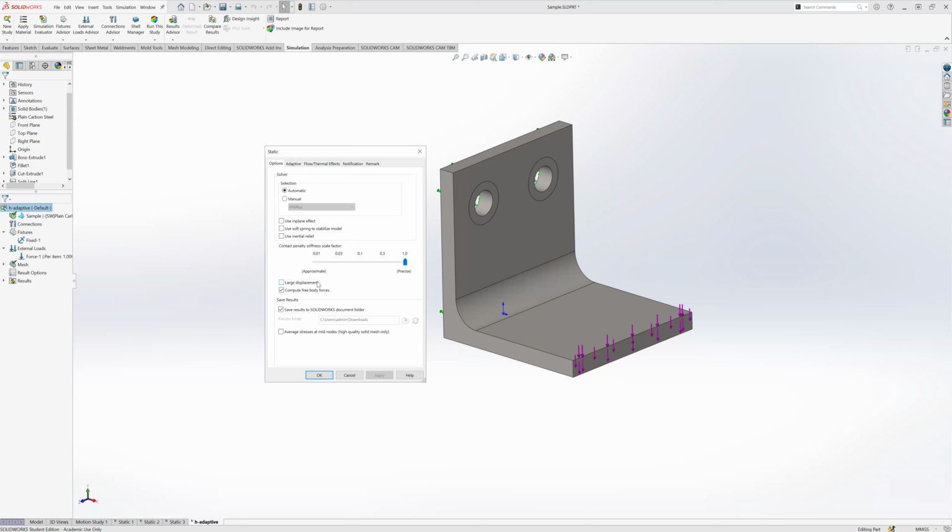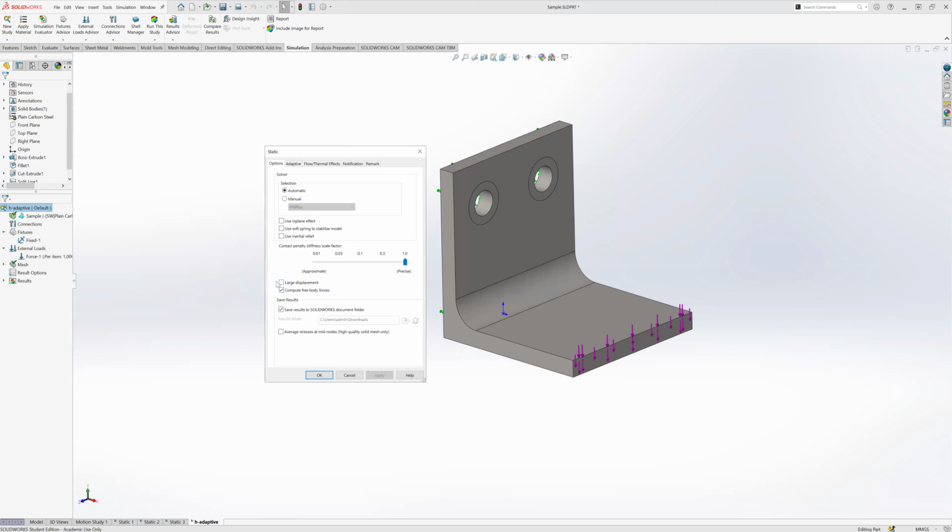Maybe it's like a rubber part or something. Let's just say whatever material you're using is linear, but it is displacing quite a bit. It's not plastically deforming or anything. You can actually use this large displacement because one of those assumptions is that you want small displacement relative to the model. So if you have large displacement relative to the model, but all the other assumptions are still holding true, you can come in here and do large displacements.